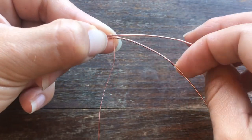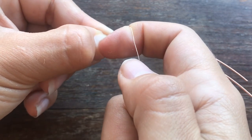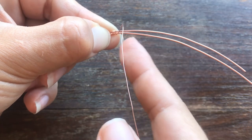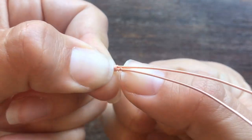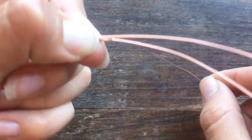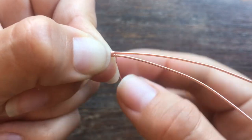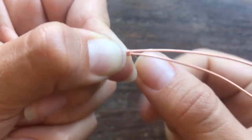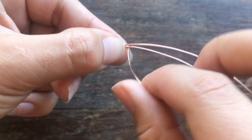Do the same thing again, but now you have both wires in your hand. First create a little ledge with your index finger and lift up — that's going to make sure there's a certain amount of tension on the wire so it's nice and tight around your base wire, not loose or too tight that it bends the base wire, but enough tension for a nice snug coil. We're going to lift, go between the two wires, and then use your index finger or thumb to push that coil all the way in. That's two already — lift, go between, push it in. Now you can see our three-three pattern coming along.